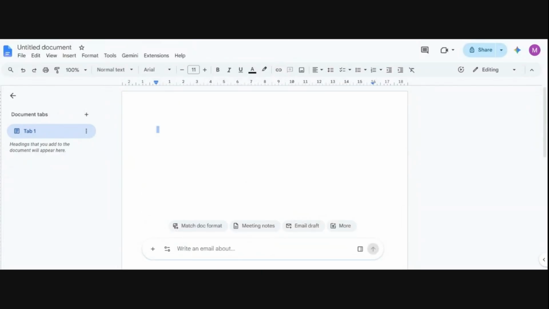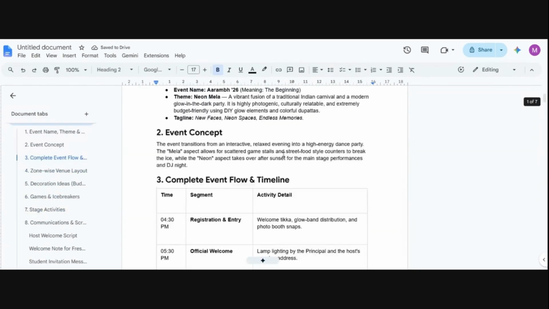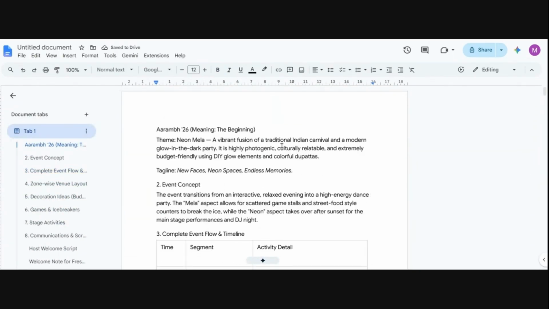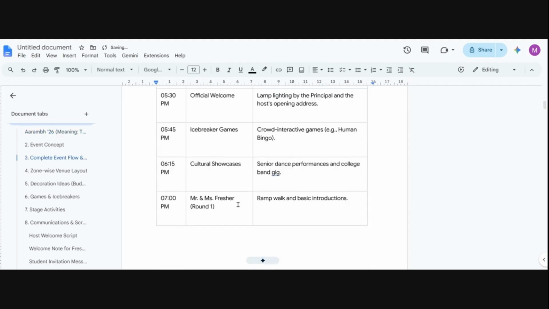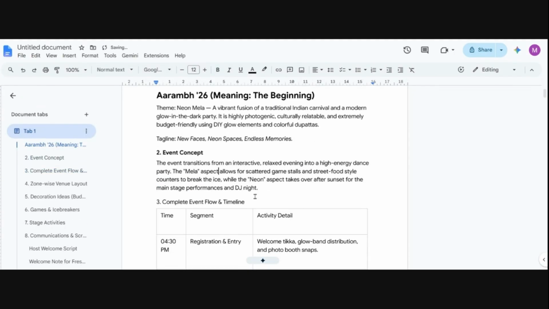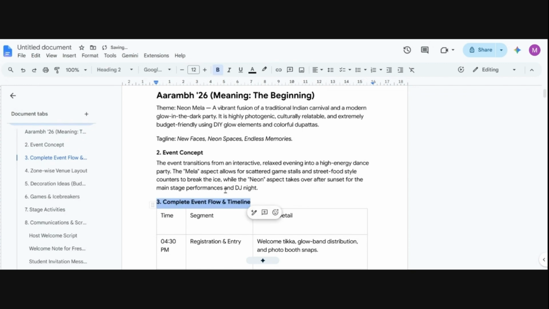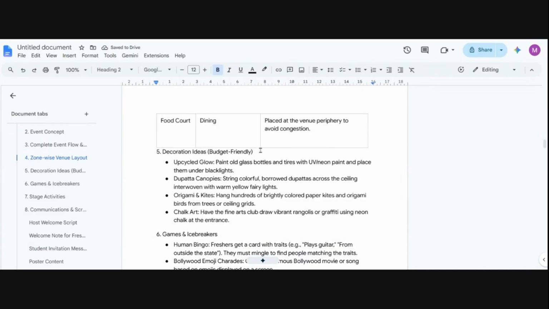Okay, you see how it's copied it in a nice way. What I want is the size of the name to be bigger, and I want it to be bold. Cool. So yeah, that's that. I can then do other specifics. I want to bold this, I want to bold this. So this is all upon you, how you want to make your document look presentable.